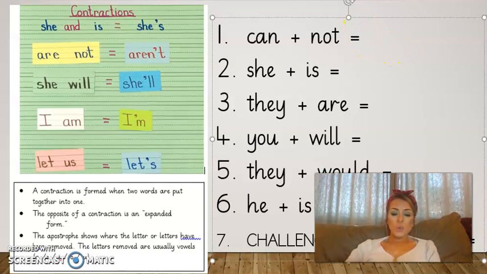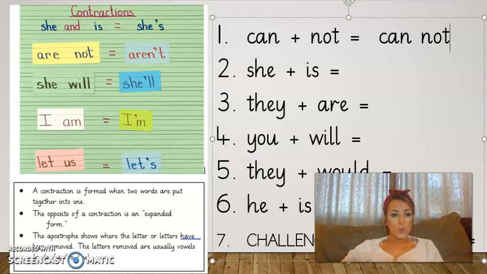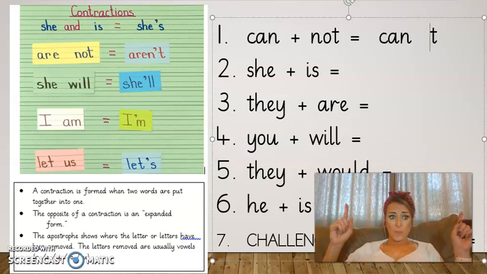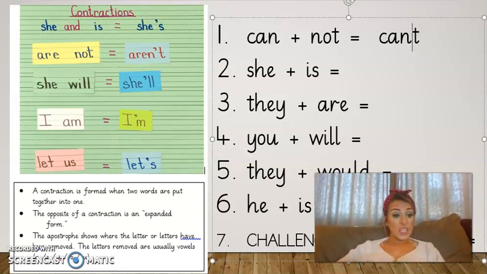I'm just going to do this first question up here with you so that you can see how I would do it. So I've started with the words can and not, and I want to make that smaller. So I am going to get rid of two letters, and now I've got can and t. And they're still far apart. I need to squish them closer together to make one word, okay? Am I done yet? What am I missing? What do I have to put in that little gap? Check your knowledge organiser there. Some rules for you. I have to put an apostrophe in there. So that is how you form a contraction.